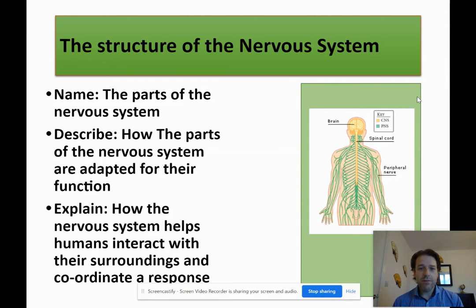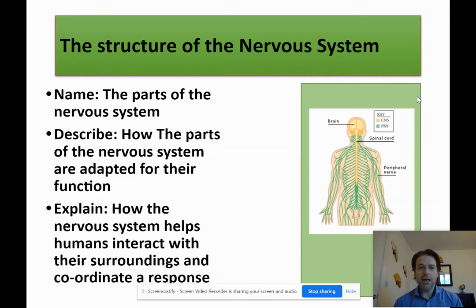Okay, so today we're going to be looking at the parts of the nervous system. You came across the nervous system last lesson, and really, we were talking about any system having a set of receptors which can receive information, a coordinator which can take that information, process it, and make a decision on it, and then a set of effectors which allow for the response to be generated.